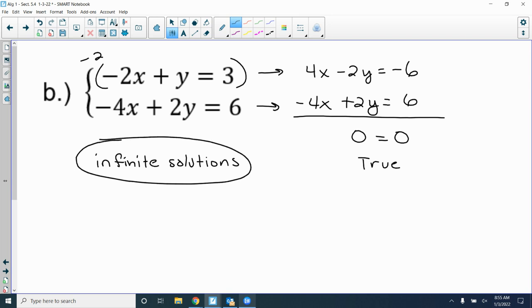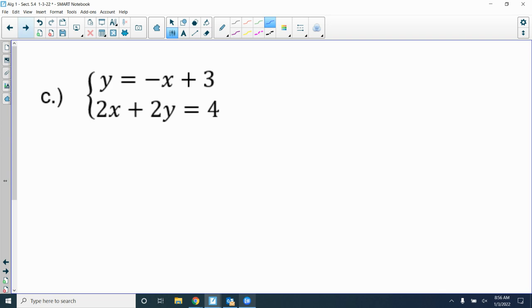Okay, I'm going to give you a little heads up what it would look like if it was no solution. If you're solving it this way, if you're not graphing it, if you end up with any true statement, 0 equals 0, that's true. That's going to be infinite solutions. If I would end up with something, say 0 equals 8, that is false. That means that there are no solutions, okay? So we can end up with either case. It means they're parallel lines. So we'll see if we come up with one of those here.